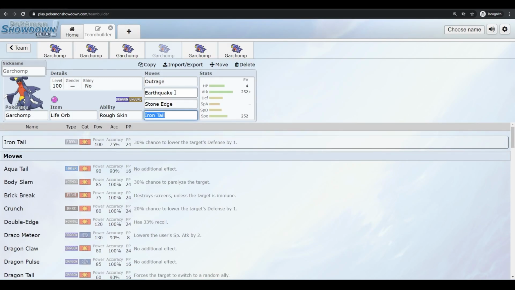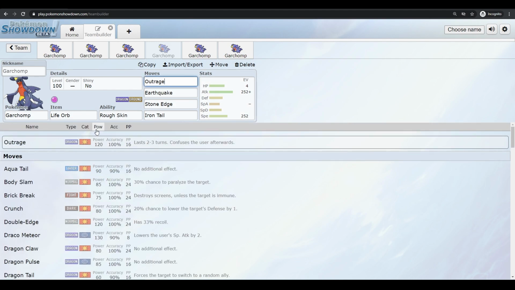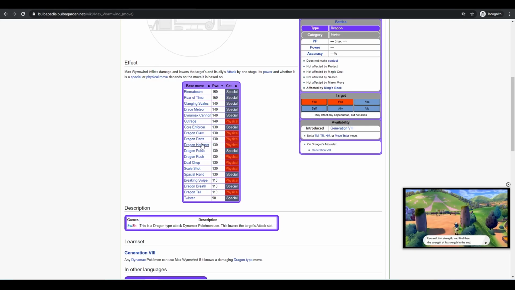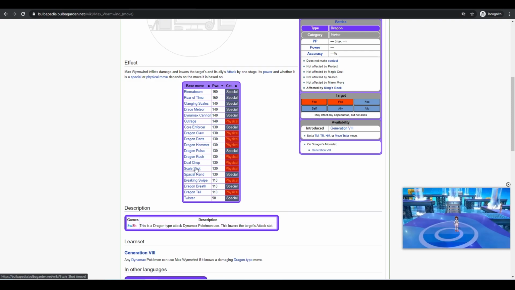But another way is if you want to just run a straight Dynamax Garchomp, Outrage. I mean, Dragon's weird because all of them do about the same damage Dynamax, but I think Outrage does 140. So if you want to Dynamax, it's not that big of a difference. If you want a move that you can use outside of Dynamax, you can use Dragon Claw. I would not use Dragon Rush just because of the low accuracy. But you could run Scale Shot, Dual Chop, whatever you want if you want to have something out of Dynamax.